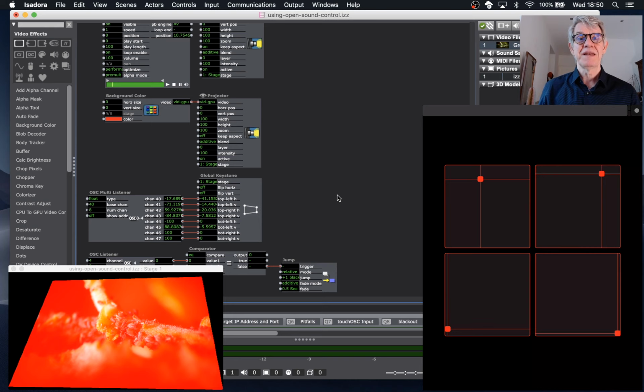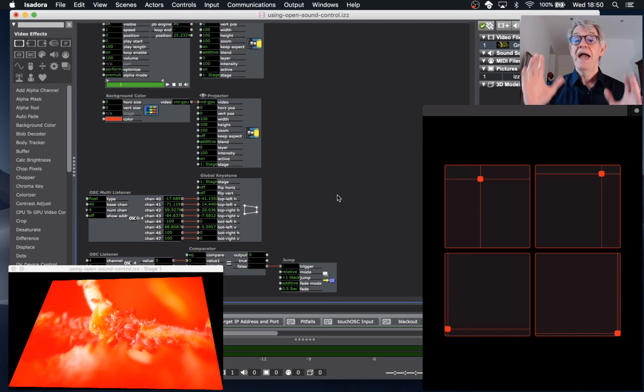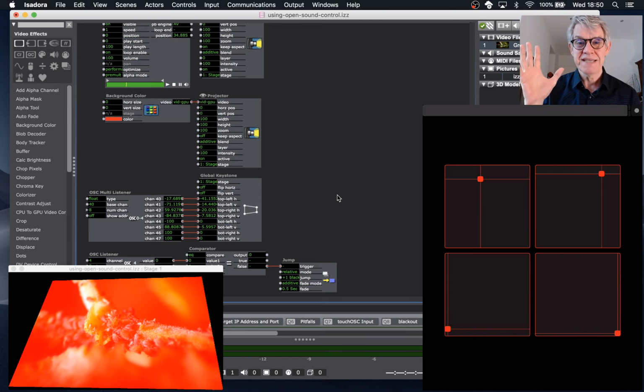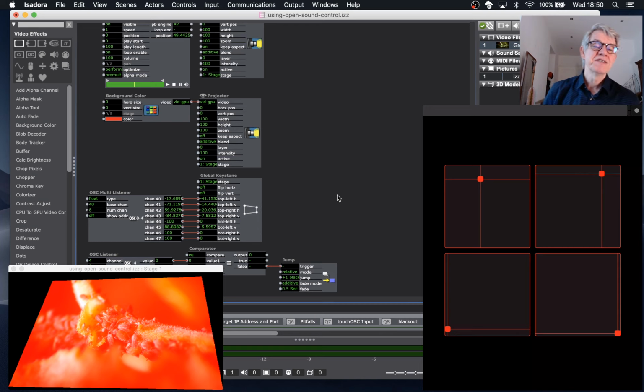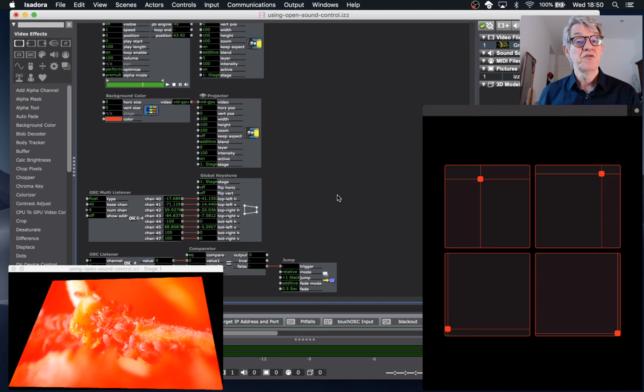So I made something like this, set it up in Isadora, and I could walk to every object, and I would just go ba ba ba ba ba ba, and I would totally keystone it perfectly in seconds. It was done in seconds. It was incredible how fast. All the technicians couldn't believe that I did that so quickly. So that's one of the reasons you might want to use this. The fact that this is portable, that it's wireless, that you can go from place to place is super cool.